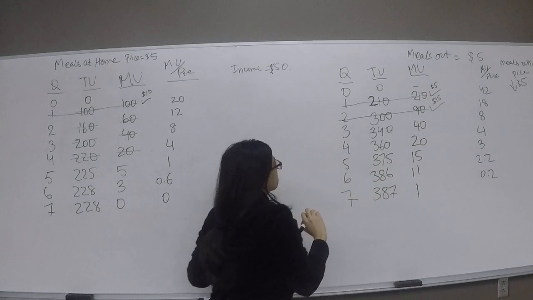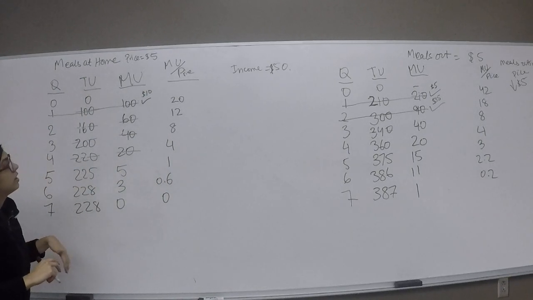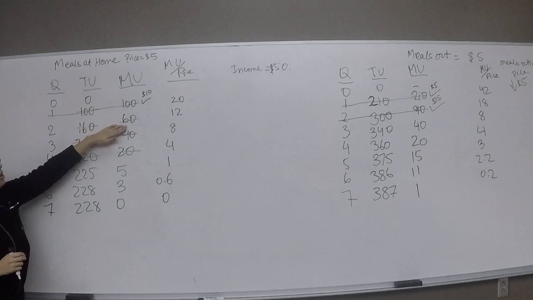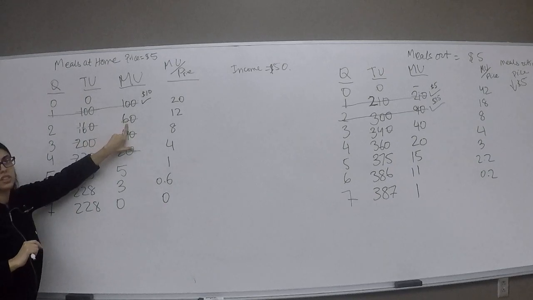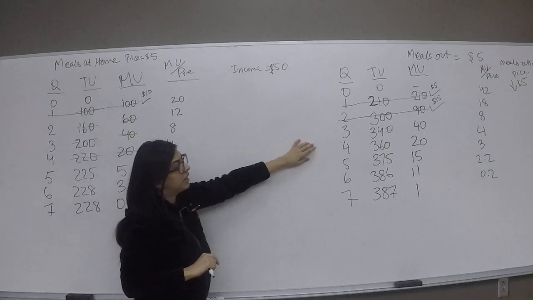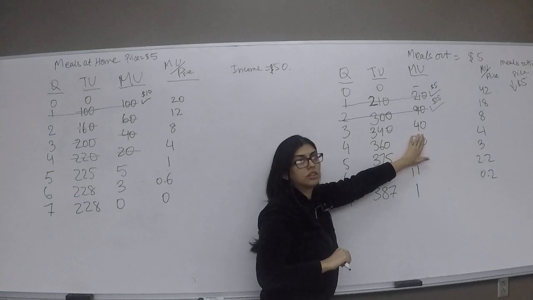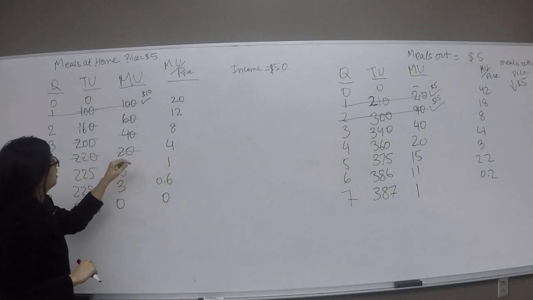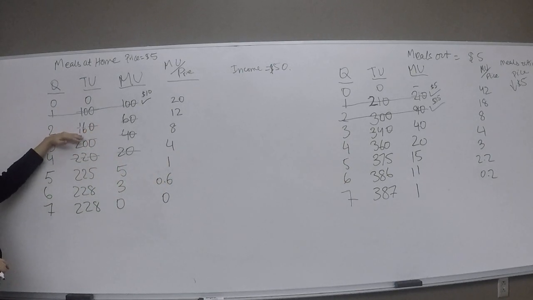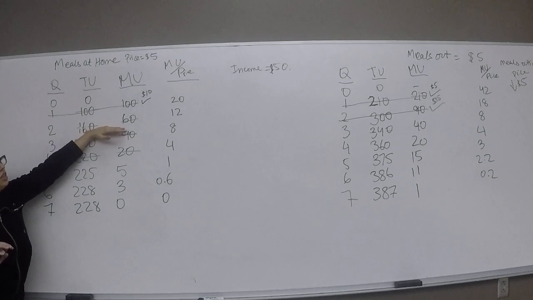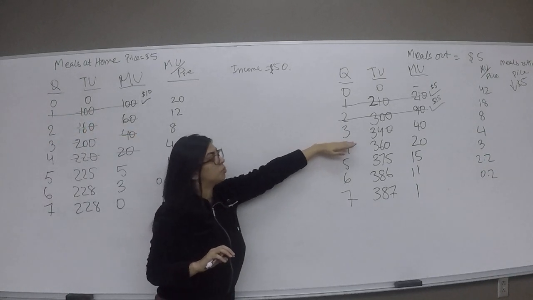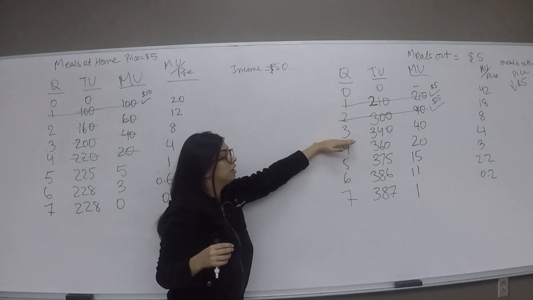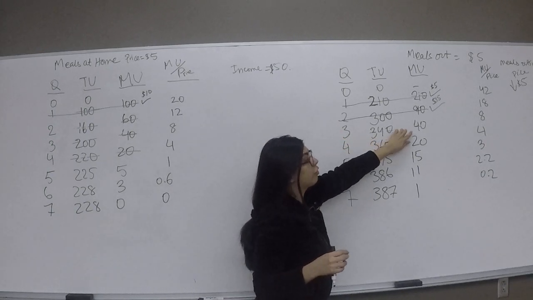So now you're consuming your third meal outside, and you are at $15 of your income spent. Now for your next meal, are you going to eat at home? The next meal at home is giving you 60 utility. The next meal outside is giving you 40 utility. Which is it going to be? At home. The next meal at home, which you haven't consumed yet, is giving you 60 utility. The next meal outside, which you haven't consumed yet, I'm crossing out the ones that are consumed so you don't get confused, is giving you 40 utility.